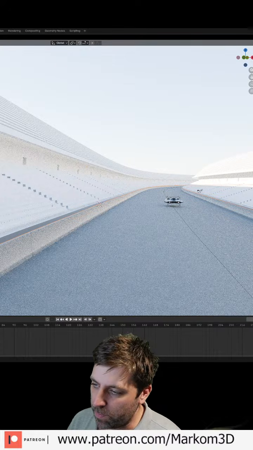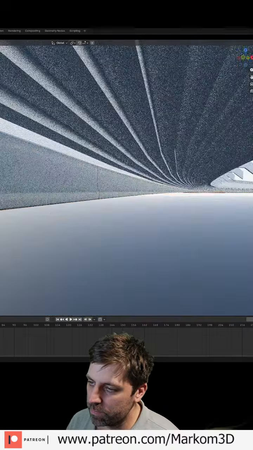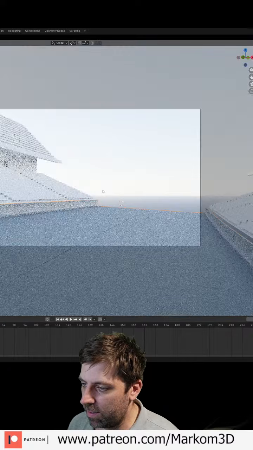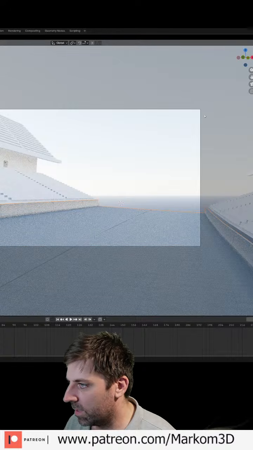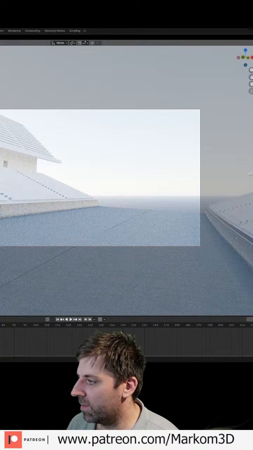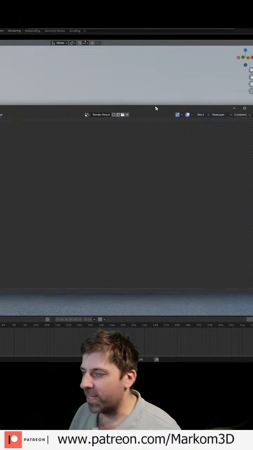Obviously, we've got to build this fence up a bit. But I mean, what the? Oh, hang on. Let me just select the camera. Camera can look at 5,000. F12, just for funsies.